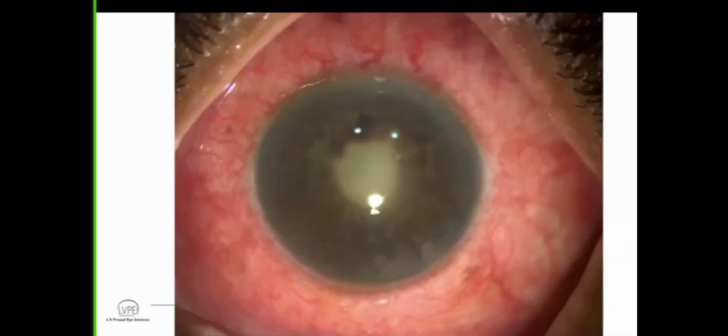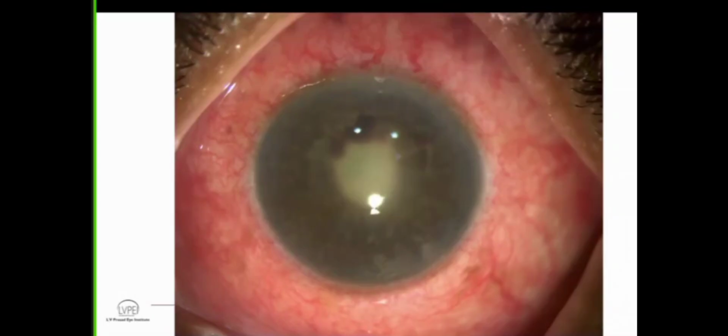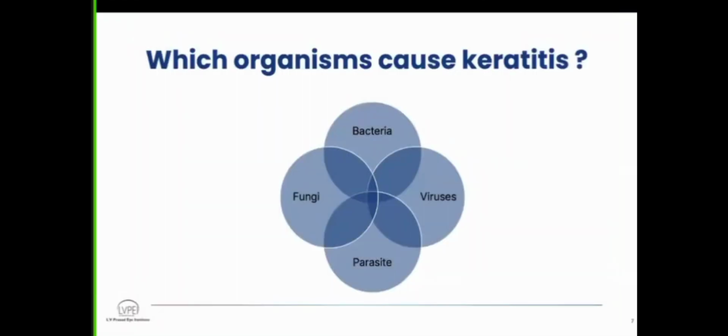In both these cases, the first case has an infiltrate, but it's not actually in the cornea. It is an endophthalmitis which is presenting with a keratitis. There is a corneal inflammation, but there is no suppuration and no epithelial defect, so it's not exactly a corneal ulcer. In the second one, there is a large area of epithelial defect, and what you can make out as those points is actually sloughed off epithelium which is heaped up in those areas. That too is not suppuration. You can see some amount of inflammation, but at this stage we would not call this a corneal ulcer.